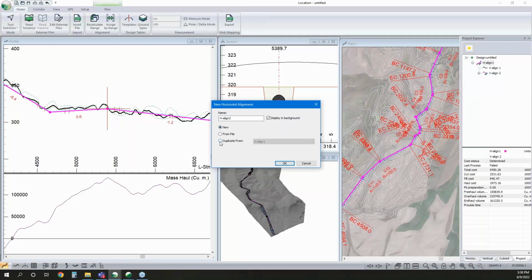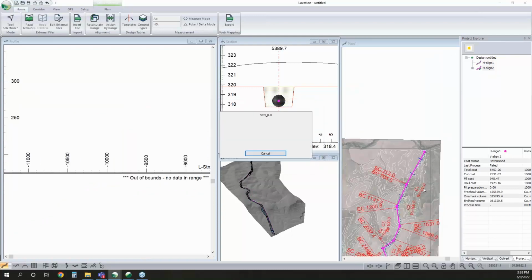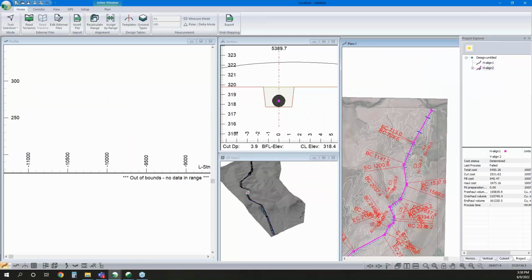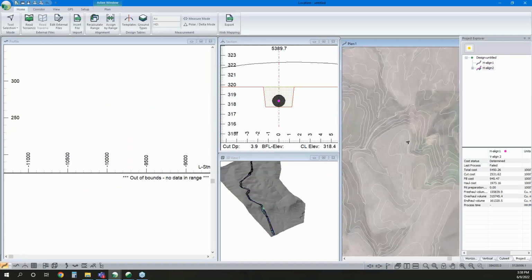We could click New. If I just wanted to see what makes sense, maybe a minor adjustment, what is the better option, I can make a duplicate from horizontal alignment 1. That gives me a carbon copy, and I can ask, is it going to make more sense to come up this side of that ridge?